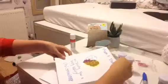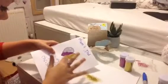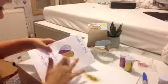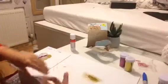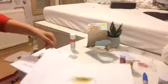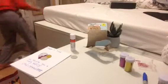So I've just put some glue on the end bit and put some gold glitter on it this time. And I think from what I've learned from the first one and the middle one, this one turned out really well. It just went a bit over the line, so I'm just going to rub that bit off a bit. And then, yeah, you can always put the glitter back in the pot, but I don't see the point because it's only a bit. And then go ahead and put that in the bin.